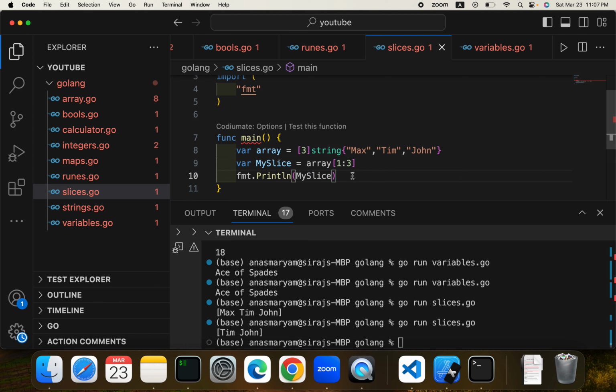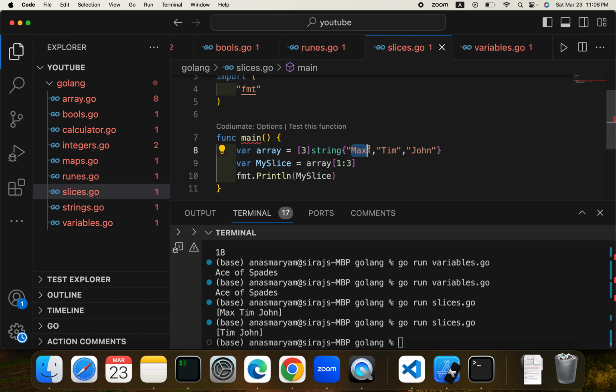So what a slice does is it prints items from one position to another in an array.